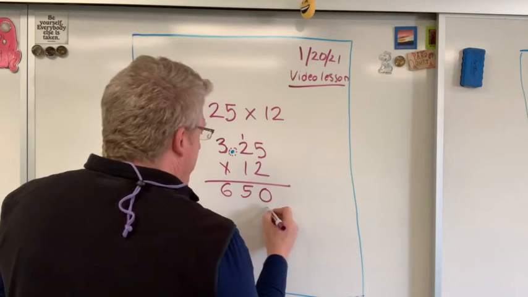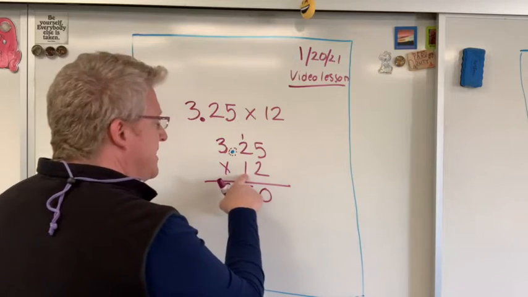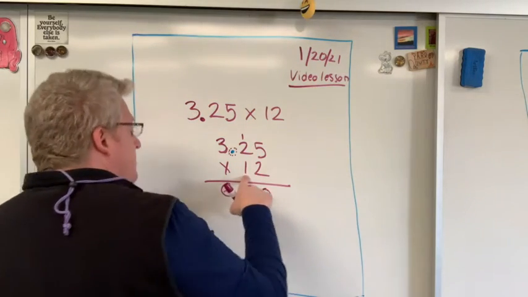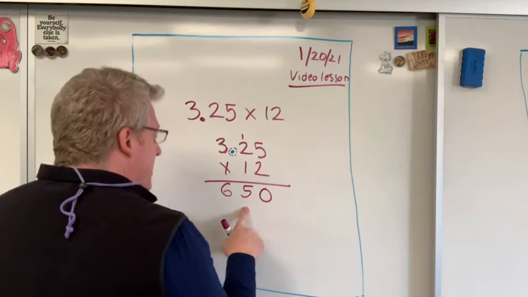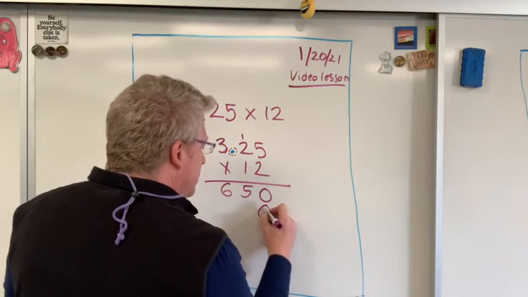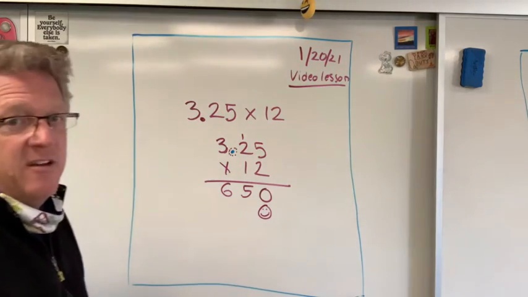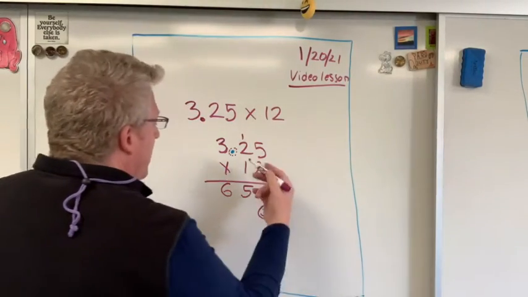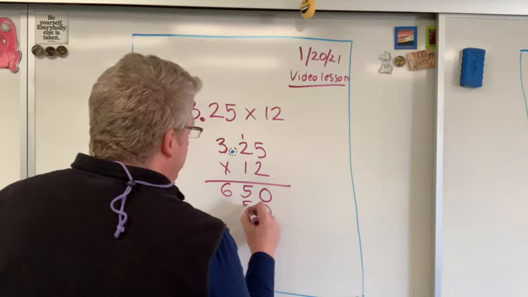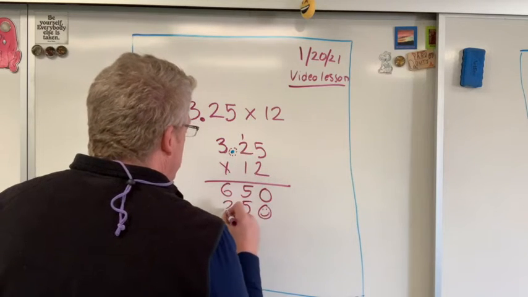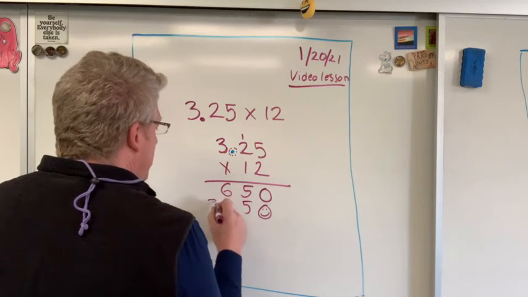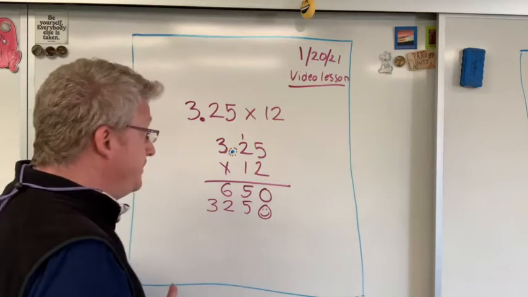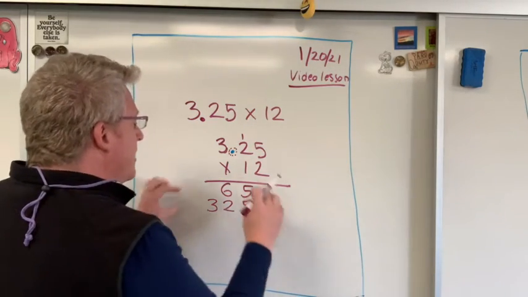Now I have my number that's in the tens place here. And because it's in the tens place, my answer starts in the tens place. So I have my placeholder 0. I like to put a little smiley face in there to remind myself how happy it is that I remembered to put it there. So 1 times 5 is 5. 1 times 2 is 2. 1 times 3 is 3. And now I'm done. Now I have two different rows.